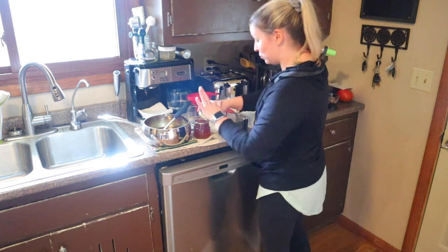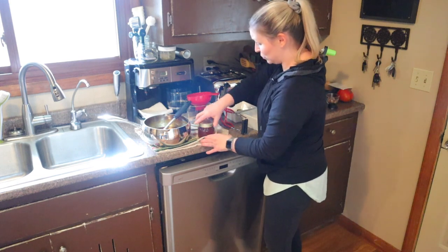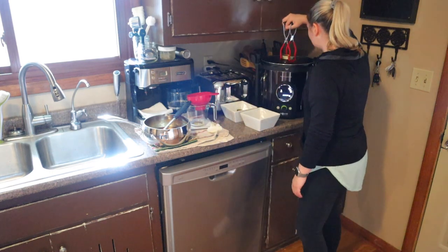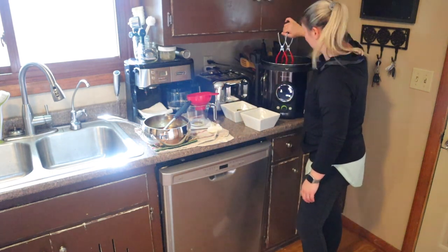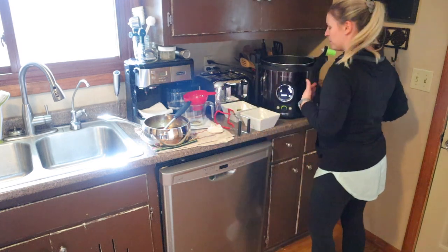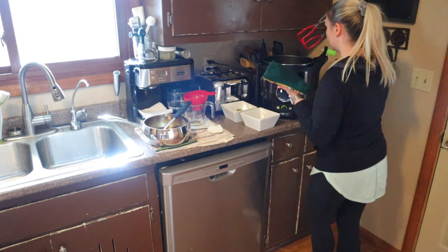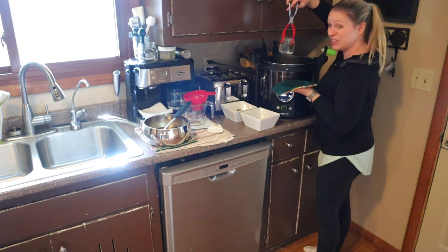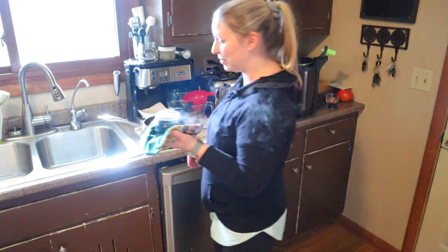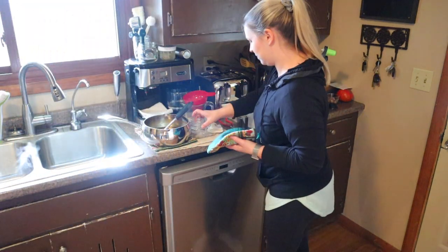We just finished lunch when I started this and Eli's the only one home with us today - Matt's downstairs working, Eli's taking a nap. I'm quick getting this going, and as soon as it's going I'm going back to work. I never would have been able to do that even with a water bath on the stovetop - I would have had to stay in the kitchen. And that keeps me from doing things like this, especially this time of year as chaos ensues. We're getting close to Christmas time.